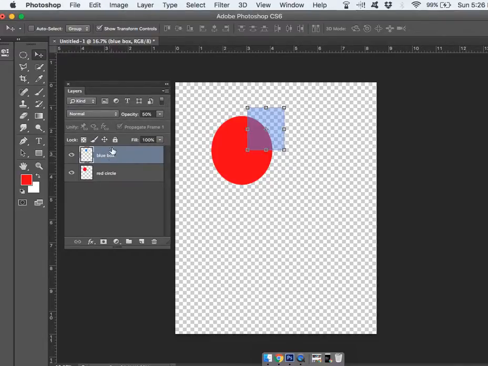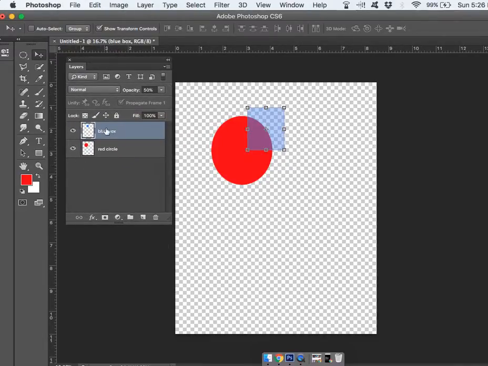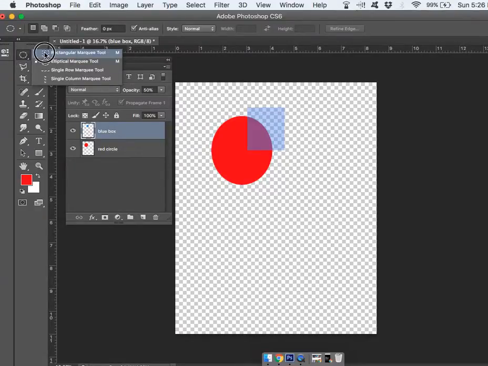Okay, so I just want to reiterate, we're going to continue to add a couple more shapes to this, and every single time you add a new shape, get into the habit of making a new layer, because if you don't, let's say I'm working on the blue box and I create a selection of something else. Let's say, for example, I decide I want another rectangle, and I put it here, right?